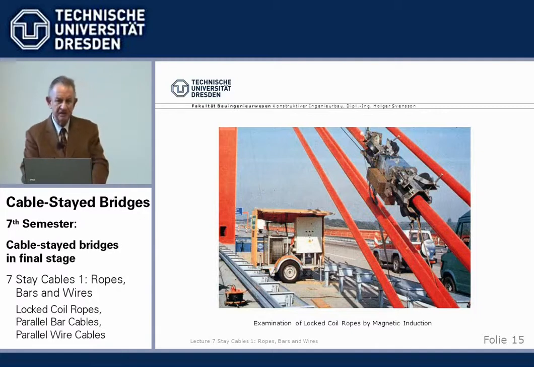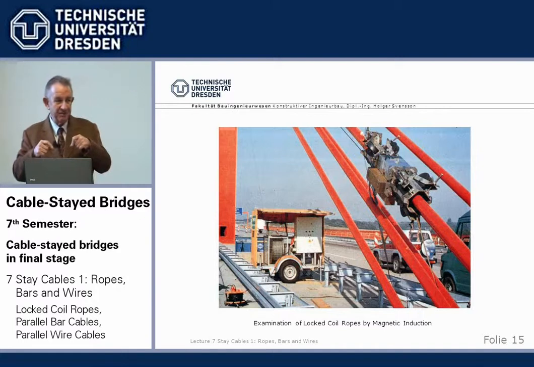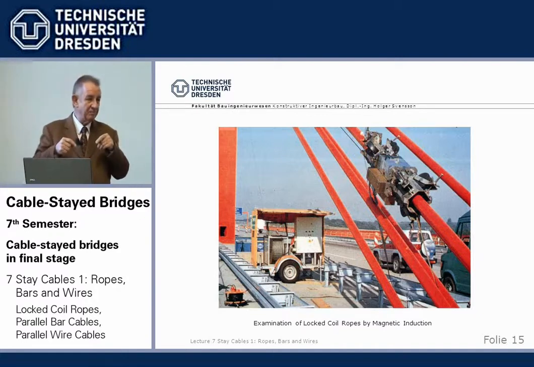Now, how can we inspect these cables? The cables are the main load-bearing member of a cable-stayed bridge. They are supposed to hold on as long as a bridge, say 100 years. Now, on the other hand, they are thin, they are subject to attack, to weather in general, so they have to be inspected. From the outside, it's simple. If the paint flakes, well, we just take it off, repaint it, be done with it. But what about the inside? How can we find out whether inner wires have broken?